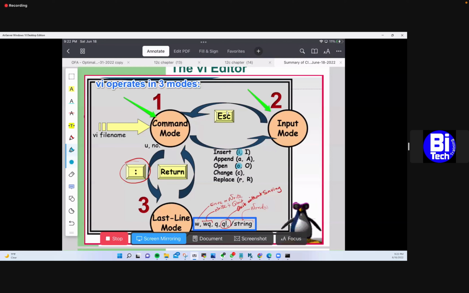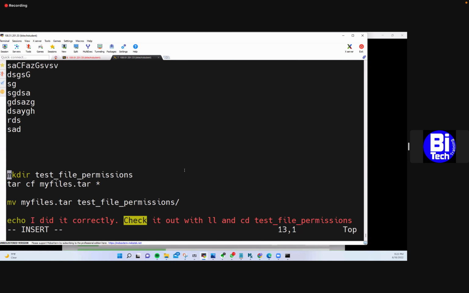Hit that escape key. It will bring me back to the command mode. Then I can use U to undo the garbage I just did. So watch this now. Let me go back to our thing. Now I hit escape. Right now I'm in command mode. How do you know you're in command mode? When you don't see the word insert at the bottom of the screen. That's all. Now I can do U.